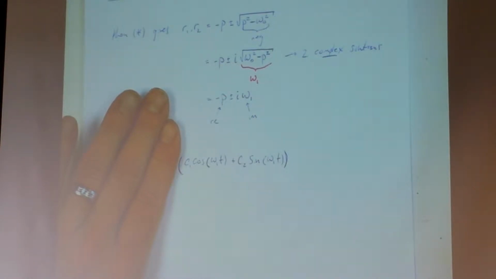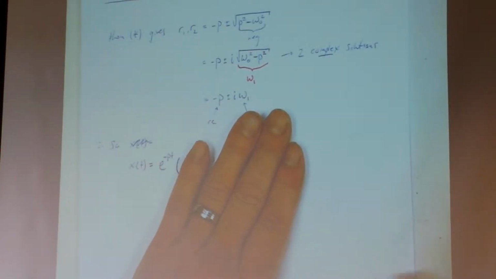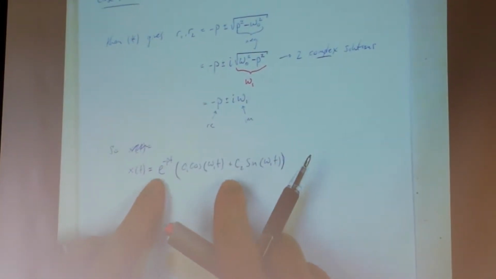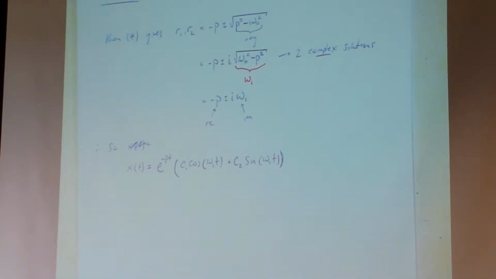When it was which one? I'm forgetting. When it's over damped, we just got e terms. Okay. When it's under damped, or no, what was it? Critically damped. Oh, critically damped, we got the two e terms. And when it's under damped, we get both. An e term, e factor, and the cosine and sine. Okay.